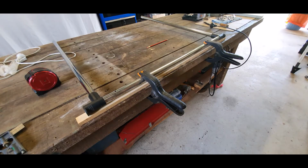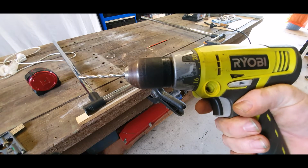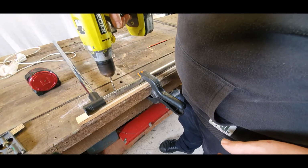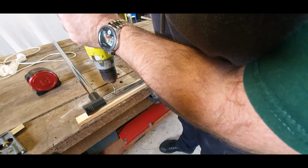Look at this, we're just going to drill with the 5.5 mil bit, just straight through the holes that we already created. I'm not too worried about the workbench surface. Hopefully one of these days I'm going to get a new one.